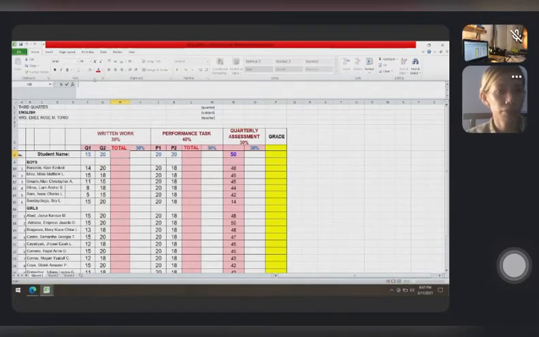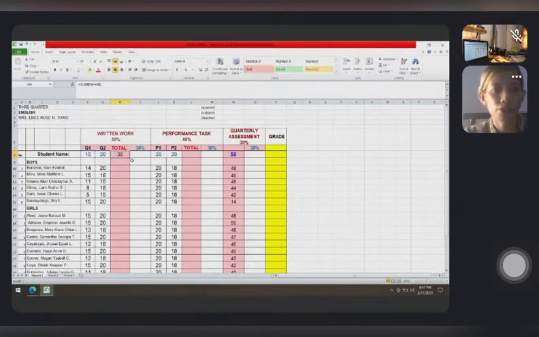Now, let's start with the total. Put an equal sign, then put SUM, S-U-M, open parenthesis, C3 plus D3, closing parenthesis, then click.